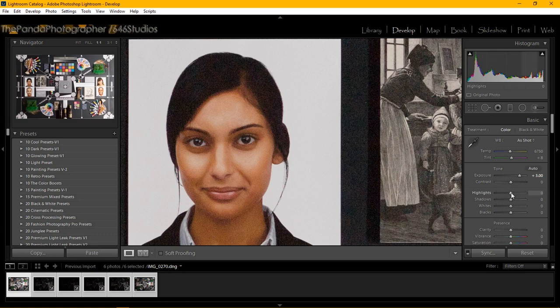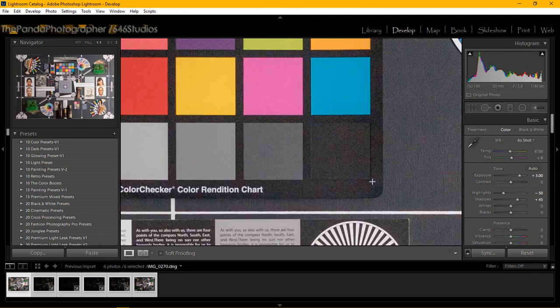Now, even if I was to show you the shadows, it gets worse. As you can see, we can focus here as well, and you can look at the color rendition chart. You can clearly see at the color chart that there is some noise coming in, and that noise is from the poor dynamic range.